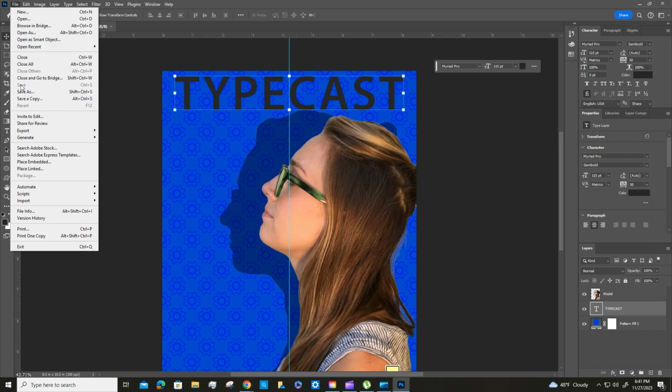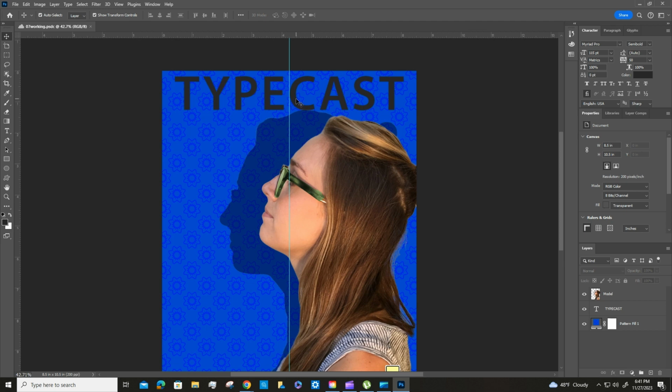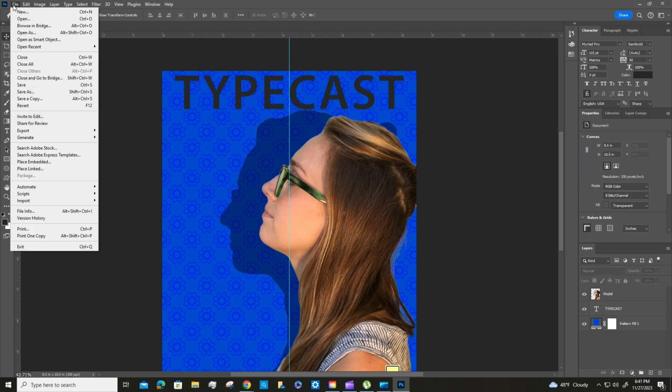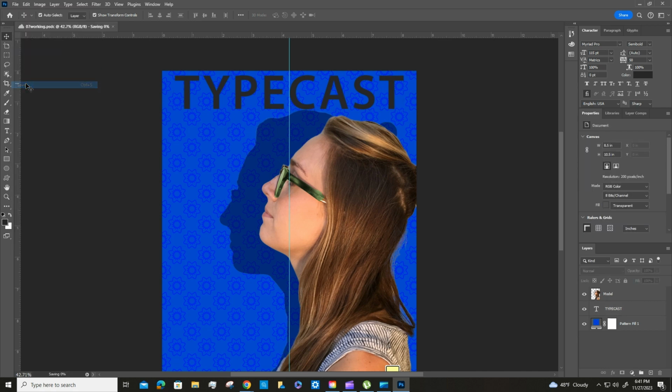Oh, and it's saved already. So good. If you notice that is grayed out, that means it's already saved. We saved it to our Creative Cloud, so very rarely is it going to be something that we can click on. You would have to quickly change something and then go to File, and then we'll be able to save it. See, I can save it there, and it saves. But if it's saved to your cloud, it's going to regularly update your file for you. That way you don't lose anything.